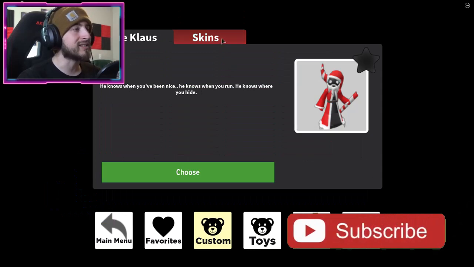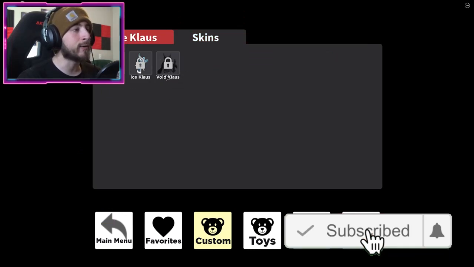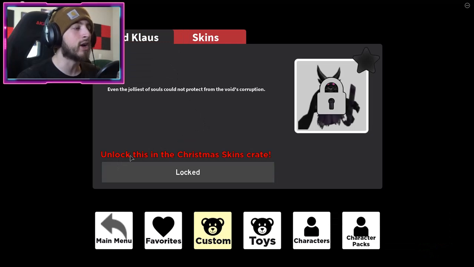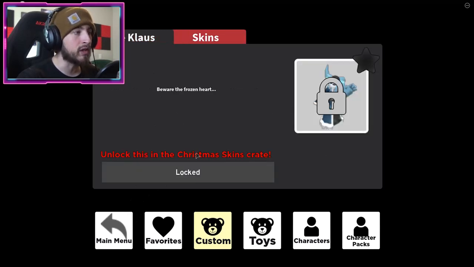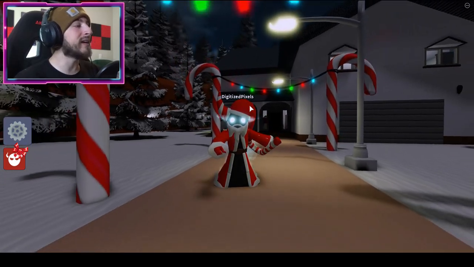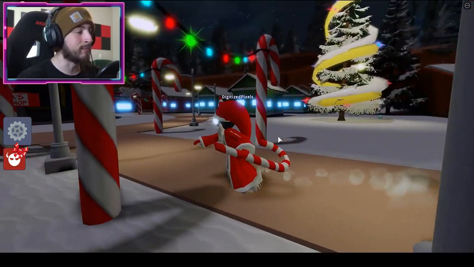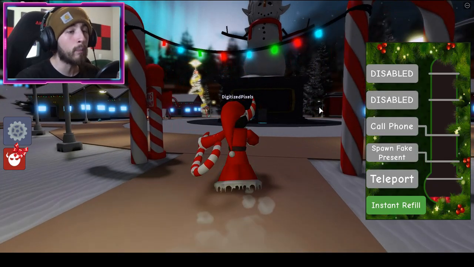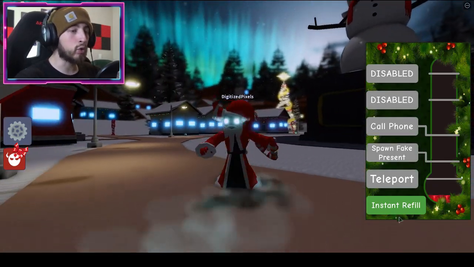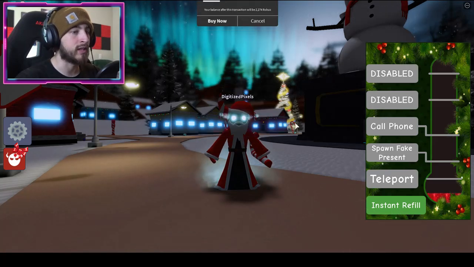But if you go to claws and then skins, right here there is void claws, and it even says unlock this in the Christmas skins crate. That is how you get it. Same thing with the frozen heart ice claws. But here it is, the claws morph. Oh my gosh, that is so freaking cool, bro. So cool. Instant refill. Oh, dang it.